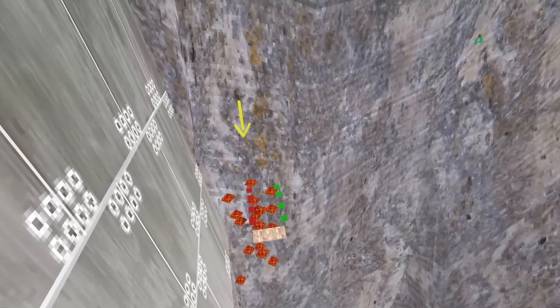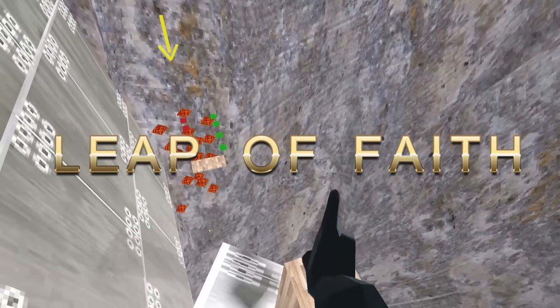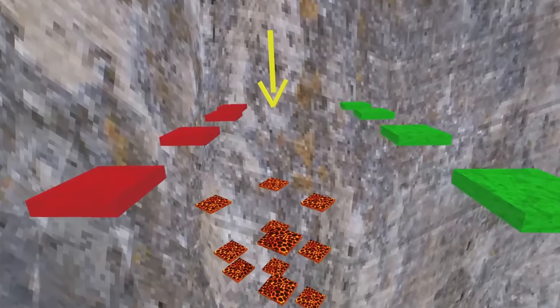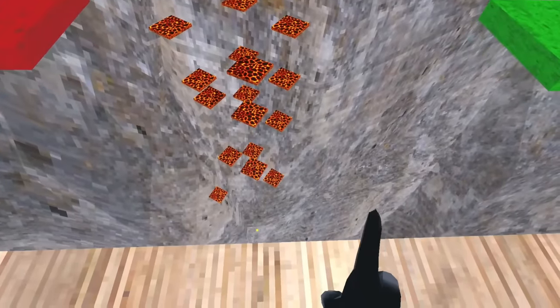There's no way I can make that, dude. There's no way. Leap of faith. I made it! Yes! What do I do? Do I have to make it onto that yellow block? This is the do or die jump.